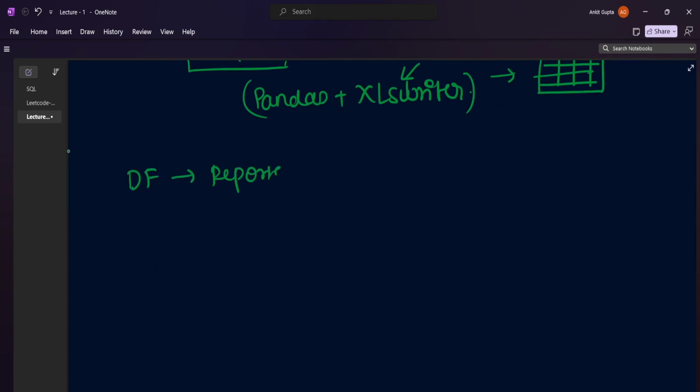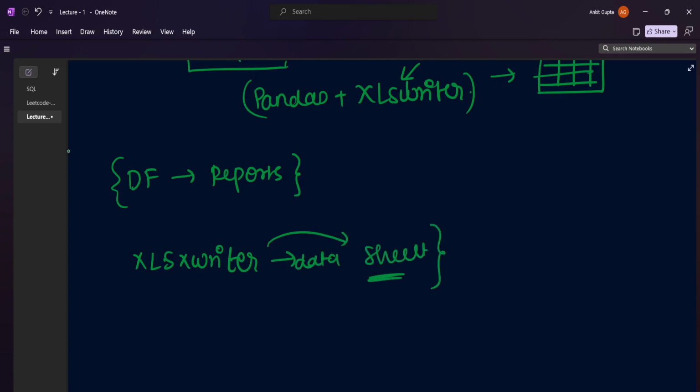This is the purpose of this series. But as of now, using xlsxwriter, I'm simply writing data to a sheet. I'm not using any data frame. So first we will see how it works, and then we'll start with the data frames, right?